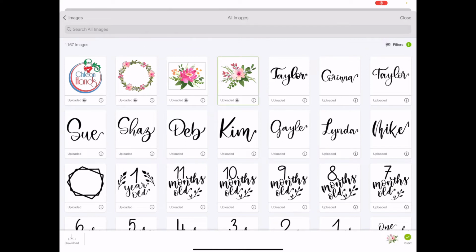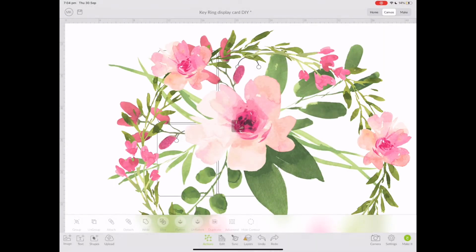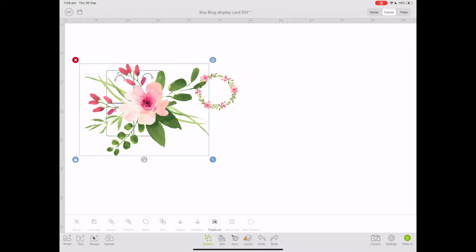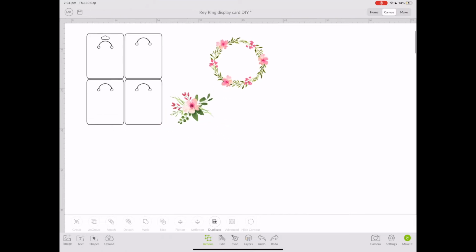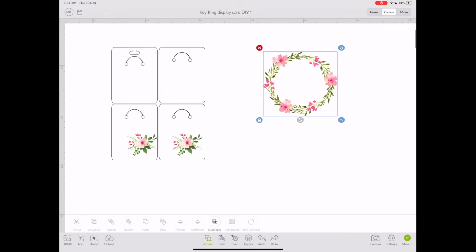Okay, now we'll add some pretty elements to my cards, and I've got these flower arrangements, this wreath and that bouquet, and I think they will make a really nice thing for my card. It will give it a nice touch. Here, of course, you can add anything. You can add your logo, any image that you really like, or something according to who you're giving it to, maybe even a name if necessary.